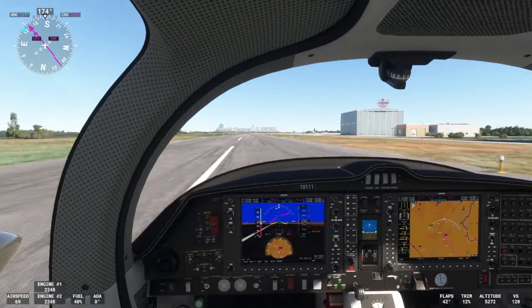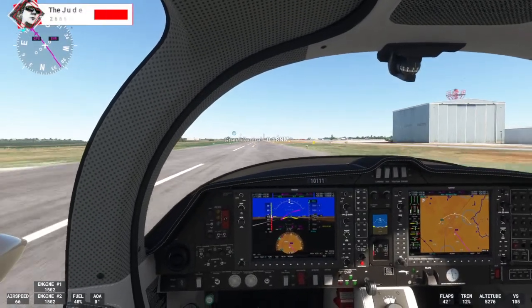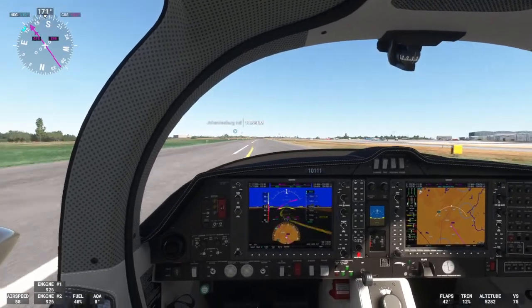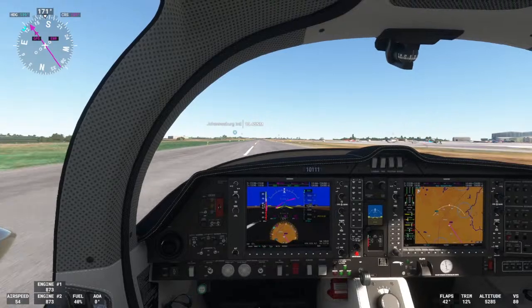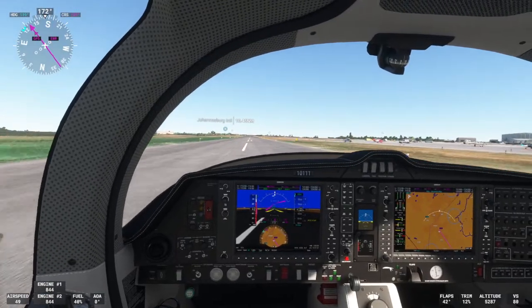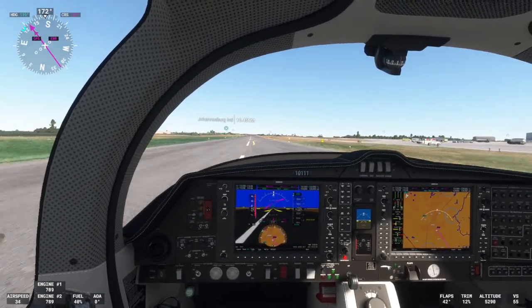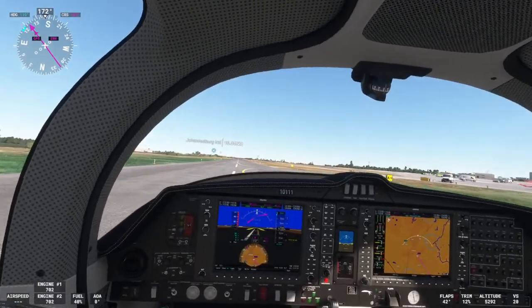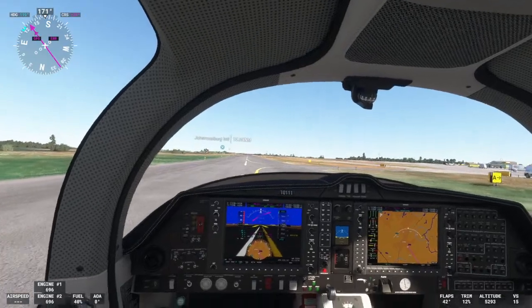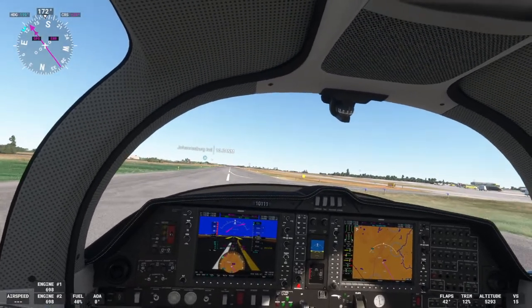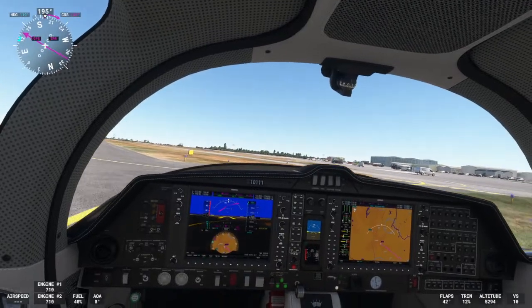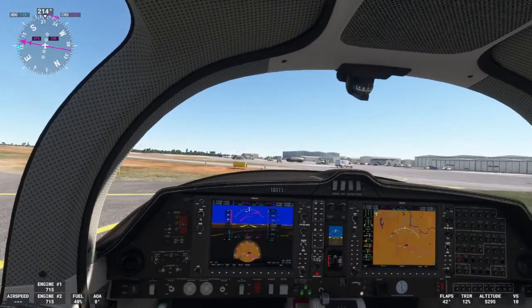I think nice and smooth touchdown. I'm so close to straight. I think I'm just going to turn around now. Very, very happy with that landing. Smash the brakes. I didn't bounce, so I mean, it probably wasn't under 100 feet per minute, but it was smooth. Nice. No one in the plane threw up. What more could you ask for?